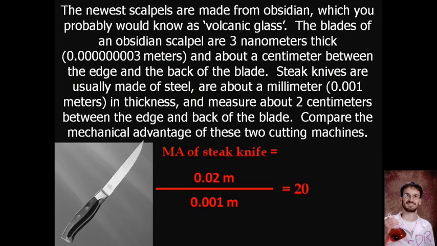This is why you're able to penetrate skin with a knife. You try to stab something with your finger, it doesn't go through their skin. That's what the skin is for. It's to block that. But if you stab somebody with a knife, it's like you stabbing someone with your finger, but times 20. Right? It is magnifying the amount of force, and it's concentrating it on a much smaller surface. Well, how does this work with the scalpel?